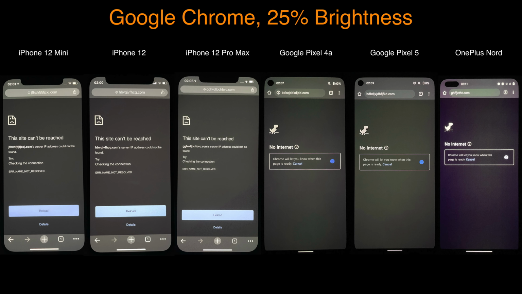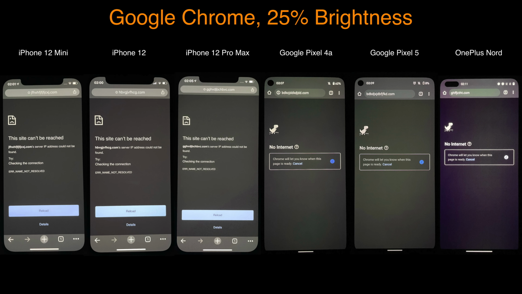The three Android phones look totally different this time around. The Pixel 4a is looking the best really, the most grey and uniform. The Pixel 5 looks way more green than the Pixel 4a this time around, but does look uniform with no patches. It's surprising how they've changed from the first image. The OnePlus Nord looks, well, bad. It looks patchy and kind of all over the place if I'm honest. It looks the worst out of the six in my opinion.